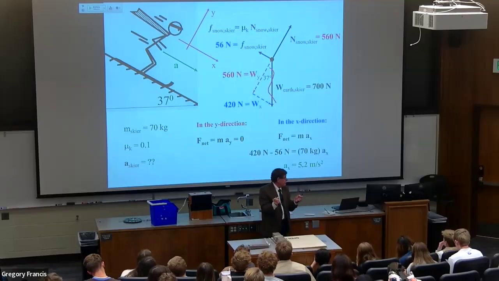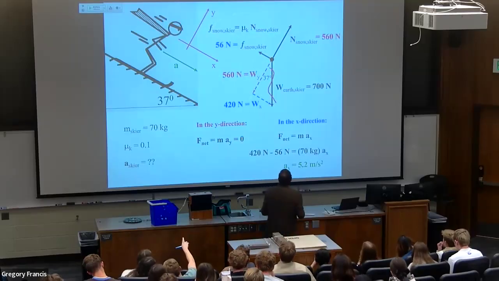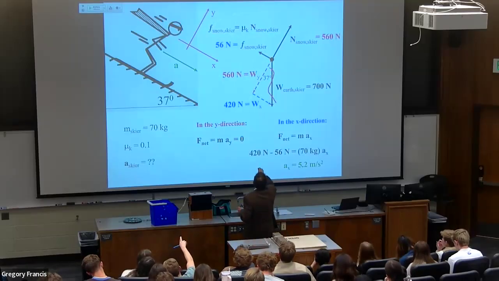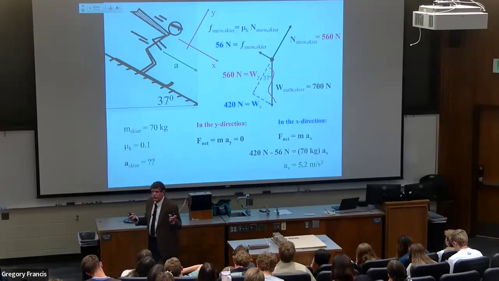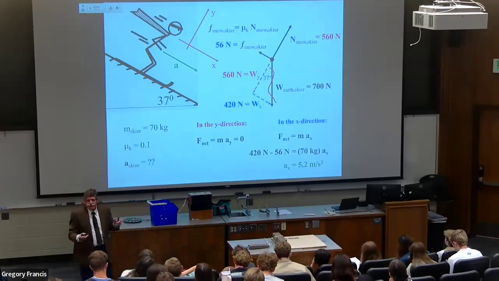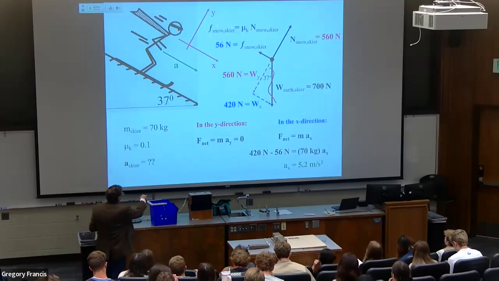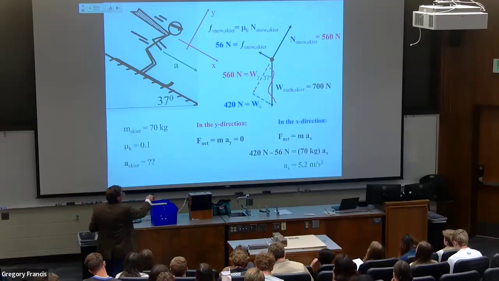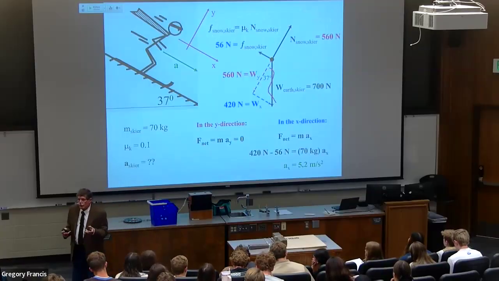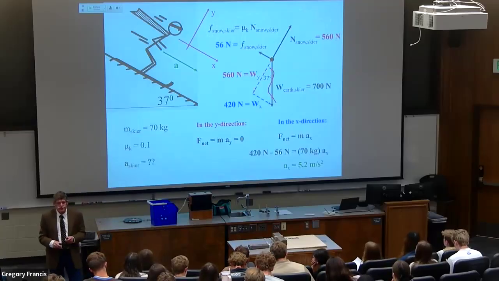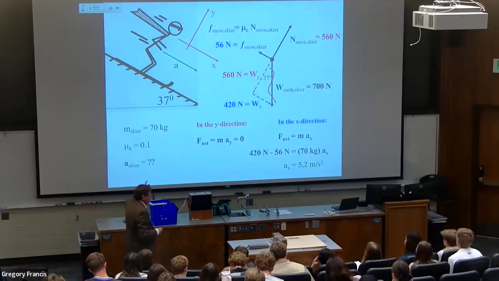That's the formula that's going to be on the front page of the exam, and you just plug into it. The important thing to realize is that in any decent problem, you're going to have more than one normal force. They're just very common. So if you're looking for the friction force between the snow and the skier, you better find the normal force between the snow and the skier. These two should have the same indices. And that's another benefit of carefully labeling your forces with those indices. Okay? You see where I get the 56 now? Okay.